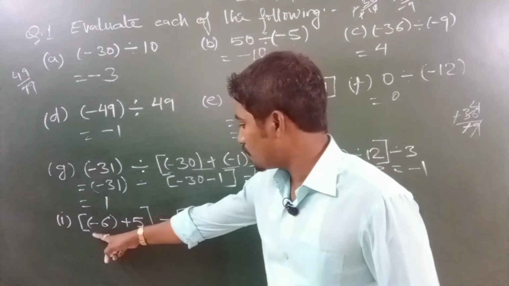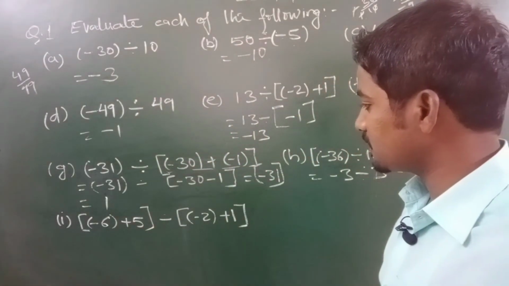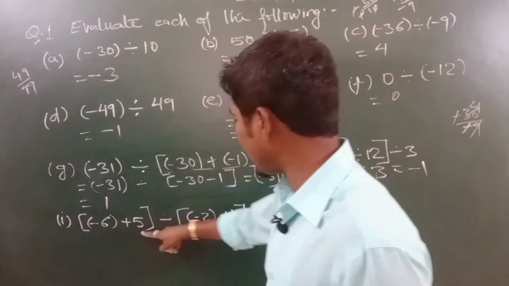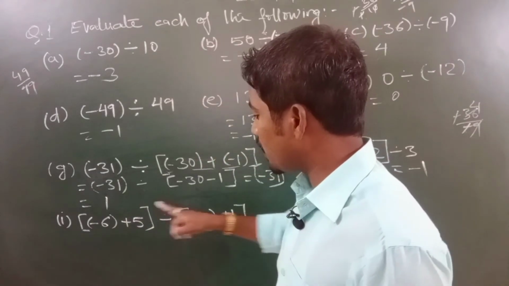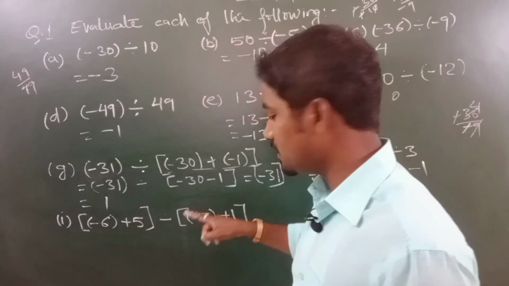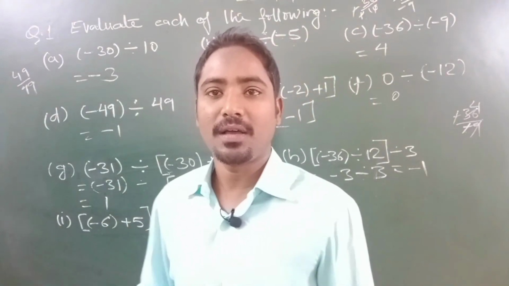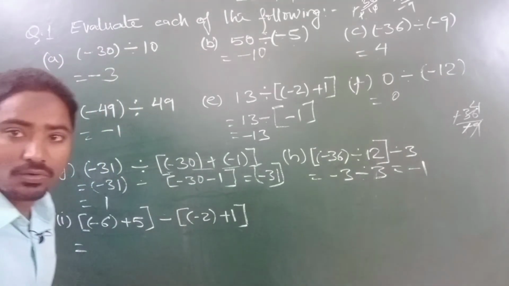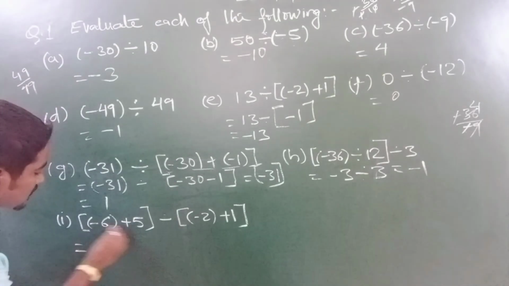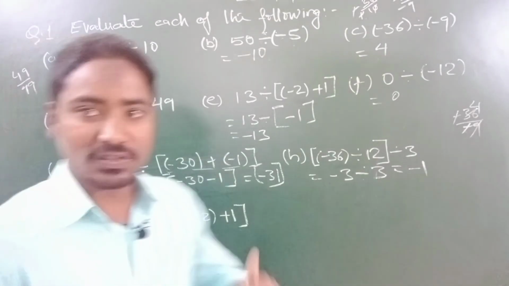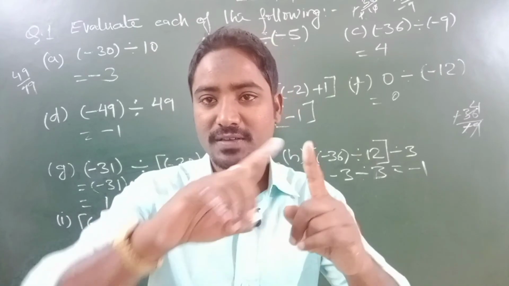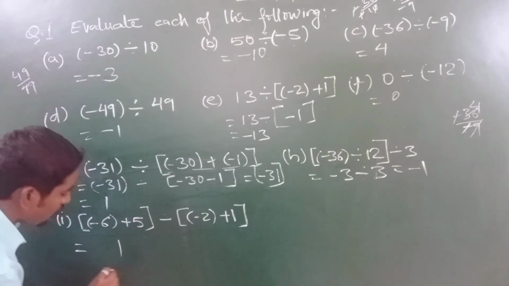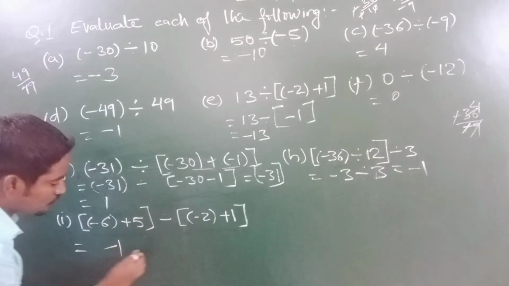Okay, now coming to the last question, students, that is I. Here again we have two brackets, so first we will solve these two brackets separately. Then whatever results we get inside these brackets, we will divide them, and then we will get the final result. Now coming to the solution followed by an equal to sign. I hope you can see it. Minus 6 and plus 5, one number is positive, another is negative. As I told you, we will subtract here and consider the sign of the greater number. So 6 minus 5 we will have 1, 6 is greater, having the sign minus, so we will have minus.